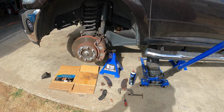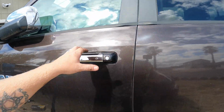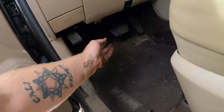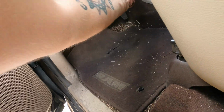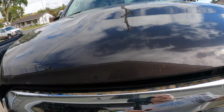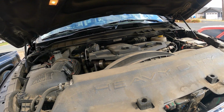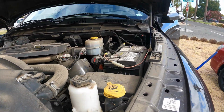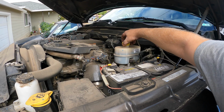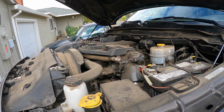Now another thing I should mention, I should have looked at, is the brake fluid reservoir. When you squeeze those calipers in, you're going to push the fluid back up. So you should pop the lid and make sure you got room for that to happen. You can see our brake reservoir there, and we're still below the max, so we have plenty of room.